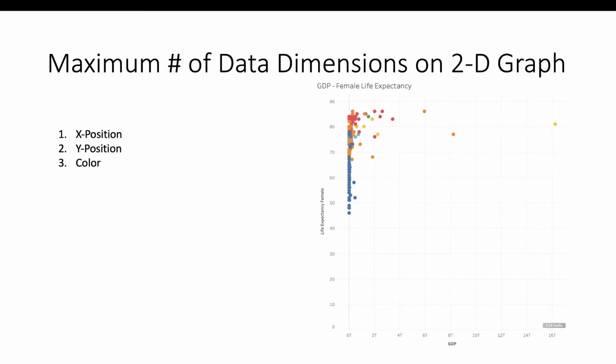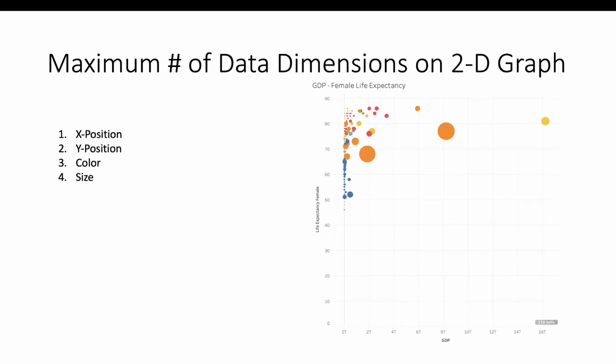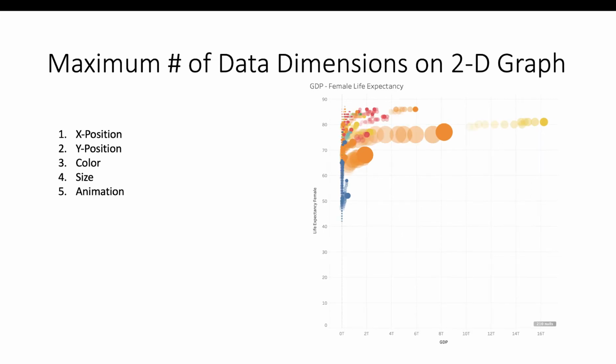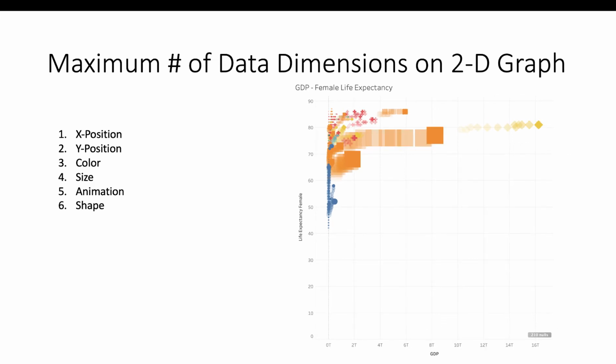And the first thing that Rosling did that we saw is he had a different color for different continents, and that's what I did here, is I added color for each continent. Then we could also add size, and we do that simply by adding a new dimension into size, and we see here that the size of the circle has to do with population in this graph. Then, just like Rosling did, we can use animation, and we can show things changing over time. And finally, we can use shape.